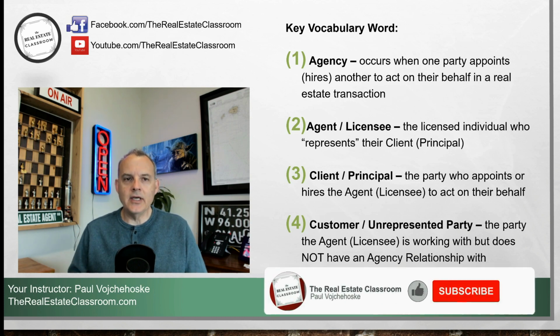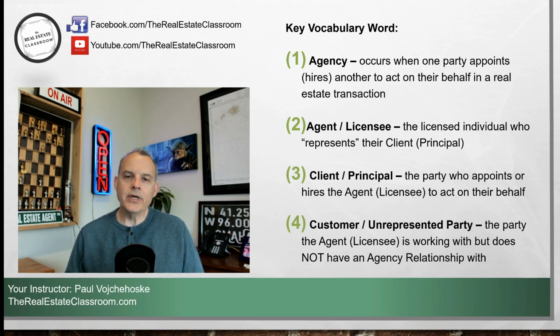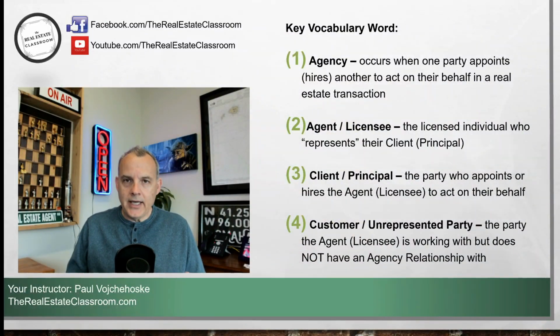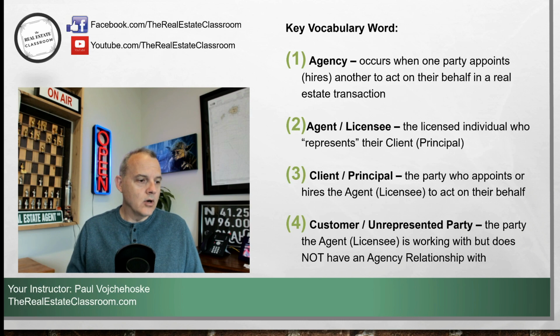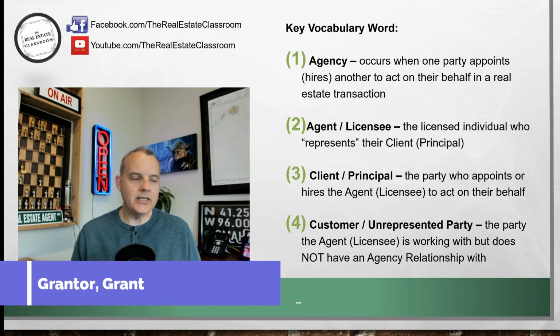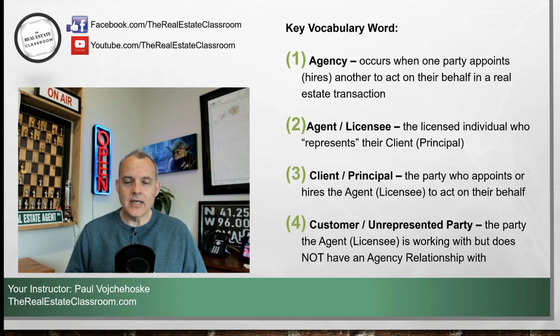In this particular real estate exam prep video, we're going to start a series on key real estate vocabulary words. Those key terms that you have to know for your real estate licensing exam. We all have a legal name, but we're not all called our legal name. For example, in real estate, you've heard of the terms landlord, tenant, or buyer, seller, but they have legal names such as Grantor, Grantee, and Lessor and Lessee. We have to know those for our real estate exam, and that's why I'm doing this video series. So let's get started here.